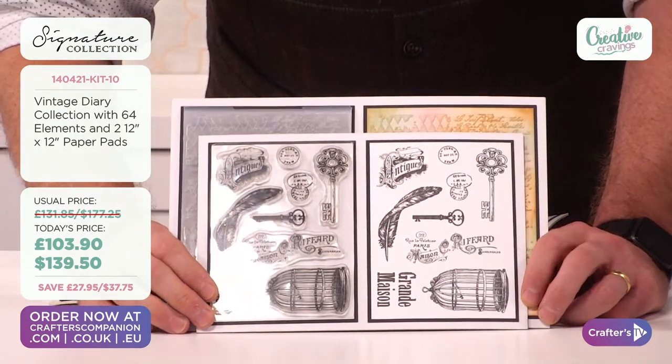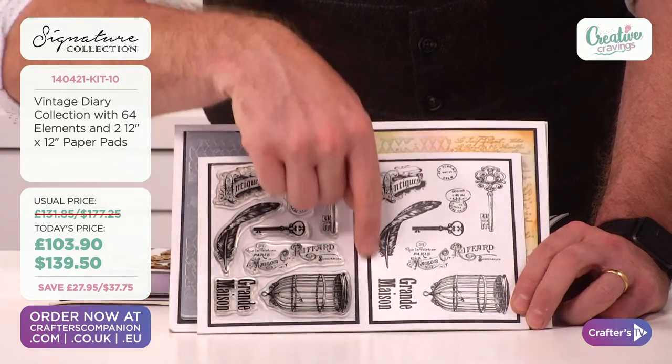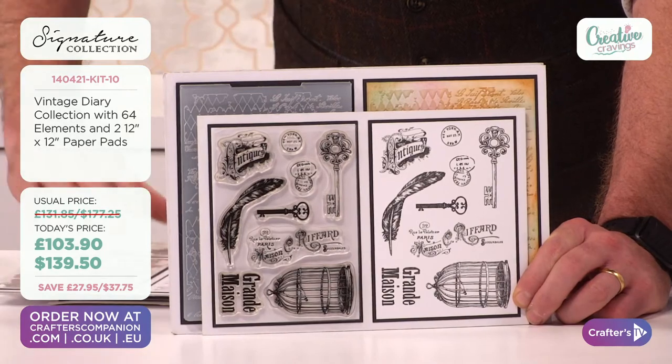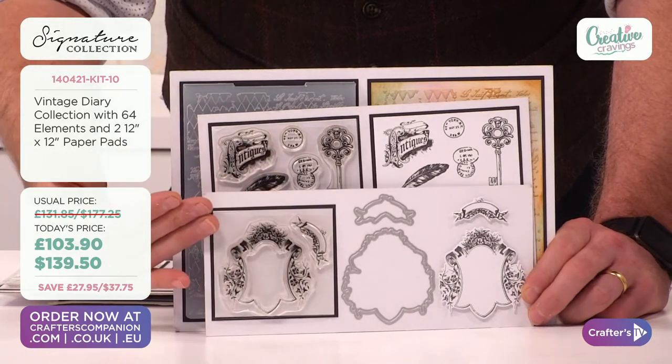Again, so much to love about this. The theme running through this is gorgeous. The key and the feather and the stamps on there too. I love the little Paris postmarks and the birdcage. You've then got included in this collection the gorgeous antique frame stamp and die set. This is nice again because you've got the die that cuts out this gorgeous stamp.